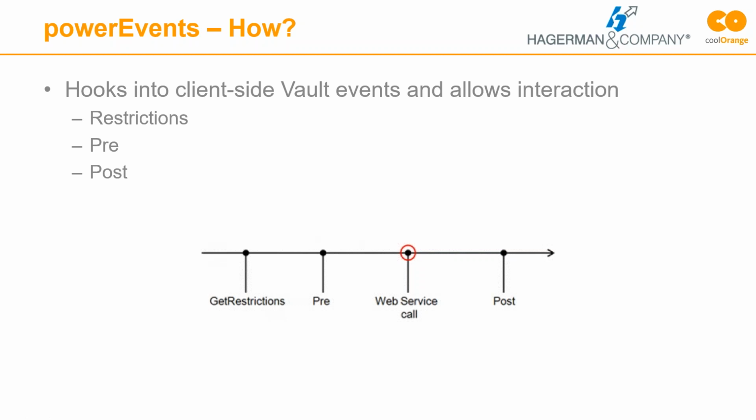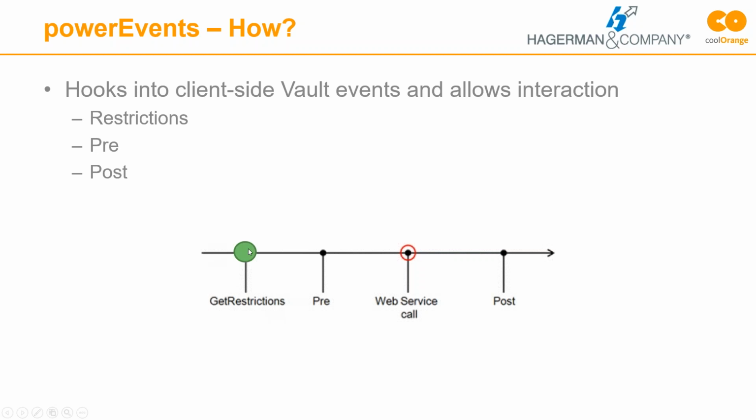The first is an event called get restrictions. Essentially, this is checking to see whether or not the action you're about to take is allowed. Out of the box examples would be trying to check out a file that someone else has checked out. It's not going to let you. Or making a lifecycle state change of a drawing when one of its parts is not released. In that case, if the lifecycle transition is marked to prevent changes unless all the children are released, out of the box, Vault's going to say you can't do that, right?